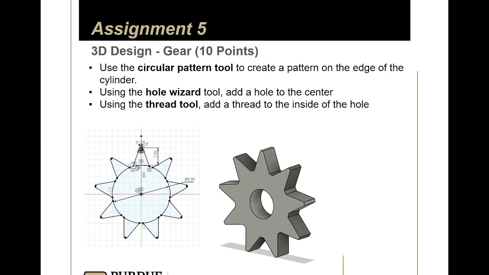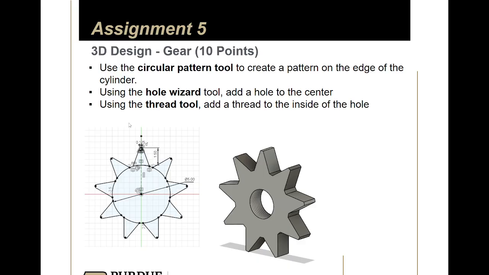And you want to give them as much information as you can so they don't make a mistake on the part. Because if they make a mistake, it'll cost you money or the company money, and no one's going to be happy. You're just going to have a sad piece of metal, or whatever material you have, that wasn't to spec. So when it comes to holes, the type of hole can be very important. So using the hole wizard gives the machinist more information than just extruding a hole, if you are extruding a circle.